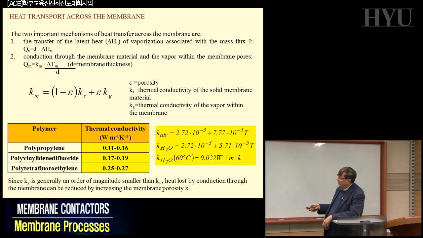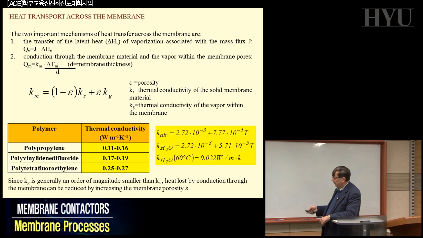When you are looking at the heat transfer in the membrane phase, we have to rearrange a little bit the traditional equation. Also in this case, as we discussed in the previous case, you have to introduce the epsilon, which means the overall porosity of the membrane that normally is not present. So epsilon is the porosity, Ks is the thermal conductivity of the solid membrane material, and Kg is the thermal conductivity of the vapor within the membranes. Both terms have to be considered. The worst one is obviously the thermal conductivity of the solid membrane material, because that is just loss of energy. That is the one giving this 50% I was mentioning before.